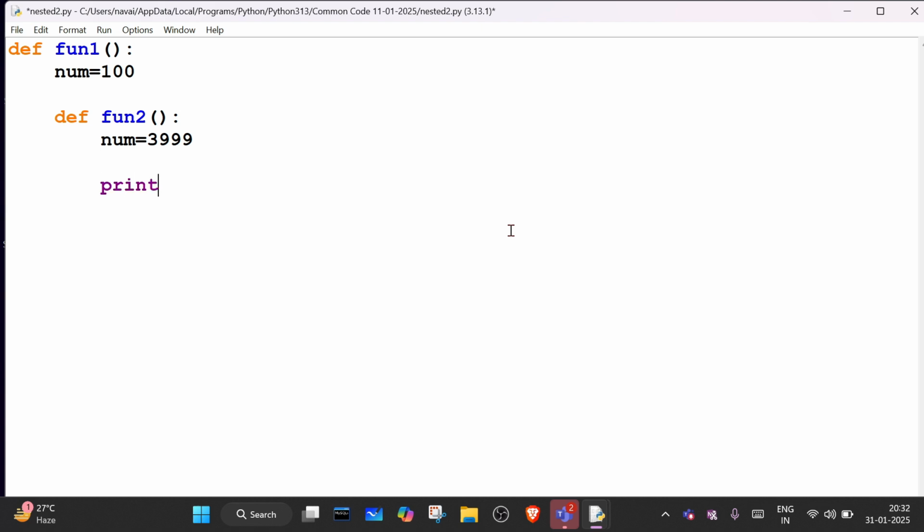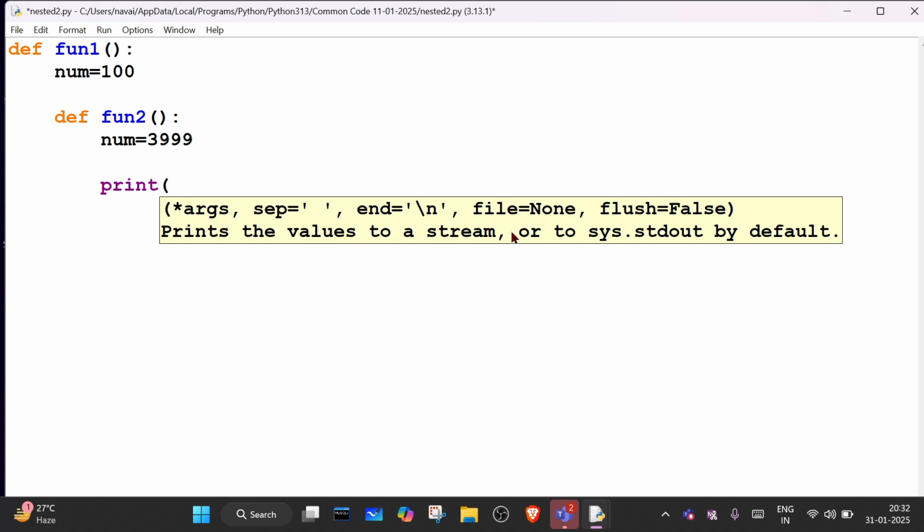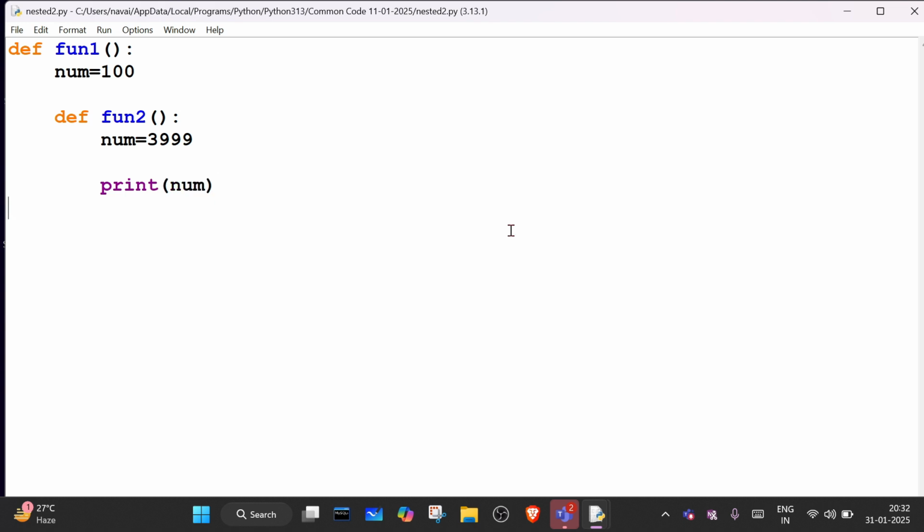So here I will print num. What will it print? It will print the modified value, which is 3999.